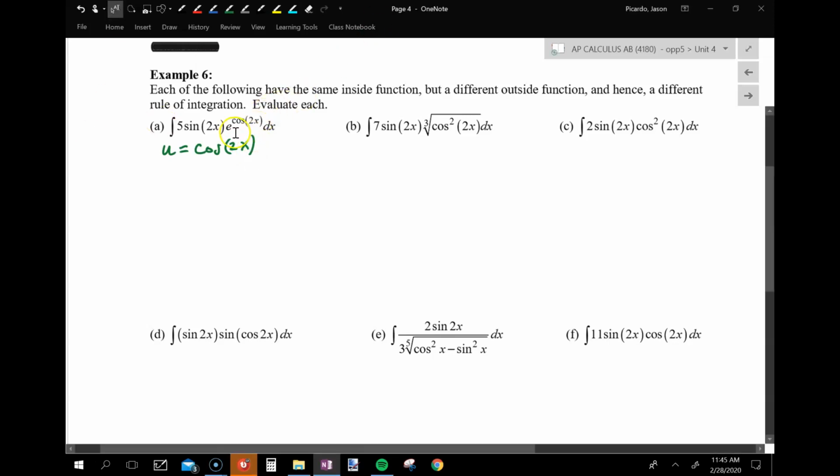What about the e? E to this. Well, oh, we'll get to that. It's an identity. Yeah, it's an identity. What's the derivative of this? Careful, it's a chain rule. 2. Not 2, but negative 2, right? Because derivative of cosine is negative sine, right? So negative 2 sine of 2x. That cool? Are we good with that?